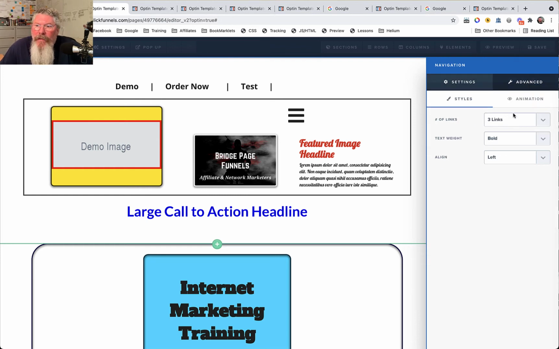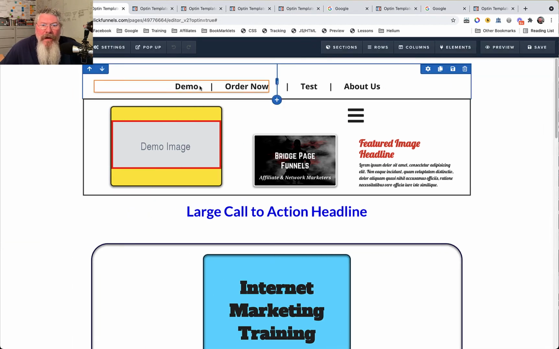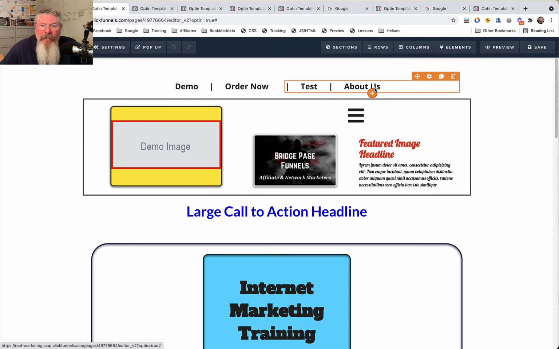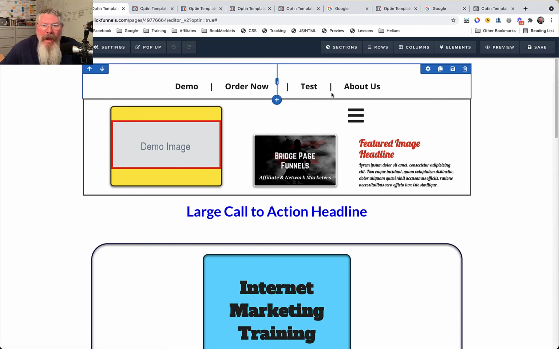So then let's say we want to go to 4 on this one here, and so now we have our header across our top with some dividers in between, and it's a lot easier to do it that way than try to figure out how to use some CSS and put a border on the left or right side of any of these elements. That's just a really quick, easy way to do it.